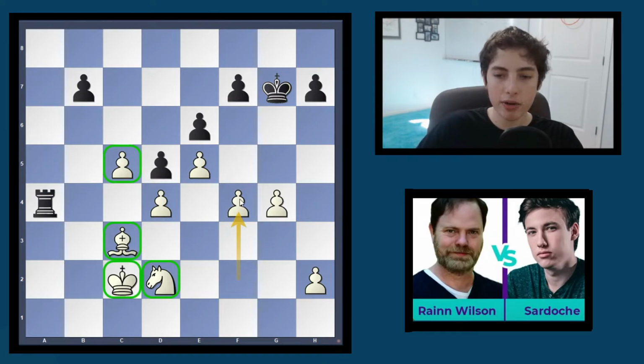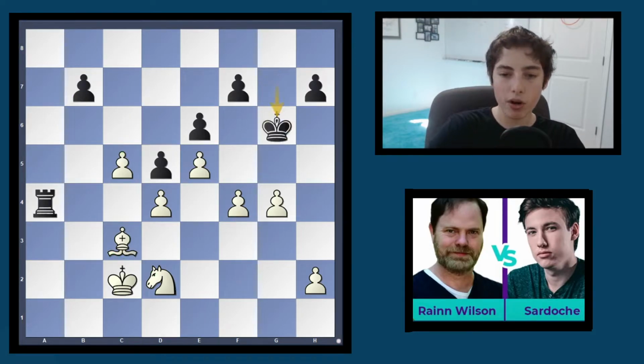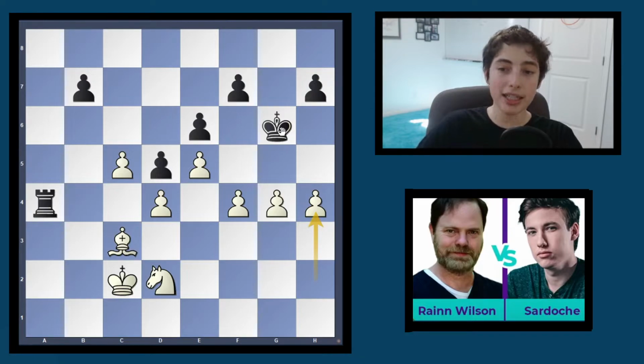So messing around with f4 and h4 are not moves that you want to do, because if anything, it gives black a chance to go into the game. You should try to go knight to b3, knight to a5, pick up this pawn, promote a queen, and win the game. But by playing f4 and then h4, you're actually giving this king a way in by h5.